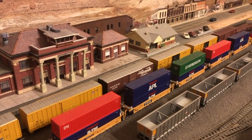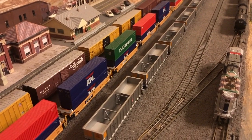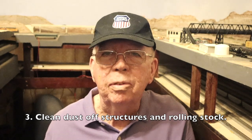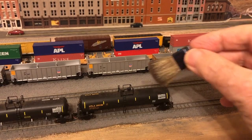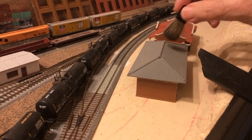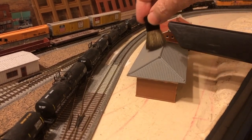Dust also likes to collect on the layout itself as if by magic. You can especially see it on structures and on locomotives and other rolling stock — it's just plain unsightly, either to visitors or in my videos. Suggestion number three: clean that dust off your structures, locomotives, and other rolling stock. Many people like to use soft makeup brushes to do it — that's what I use, gently of course. But if possible, try to use some kind of vacuum cleaner as you do this; otherwise you just brush the dust off one thing and onto something else. You have to be careful about vehicles and other objects that aren't glued down when using a vacuum cleaner on your layout.